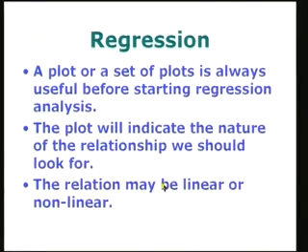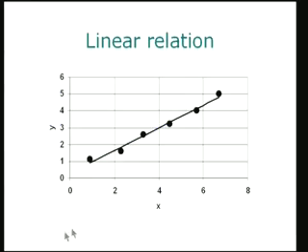Now the relation may be either linear or non-linear, and I have just taken a few examples. The first example is a linear relationship. There is a measured quantity y, there is another quantity x. These two are measured, and we expect that these two quantities have some relationship between them. Y and x are supposed to vary systematically with each other. In fact, you look for a regression or an expression only when there is a systematic relationship between the two quantities which you have measured.